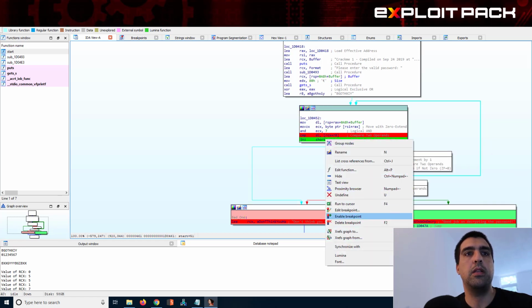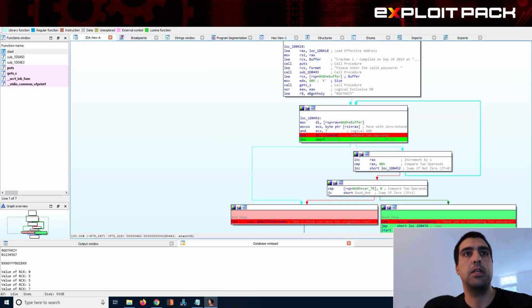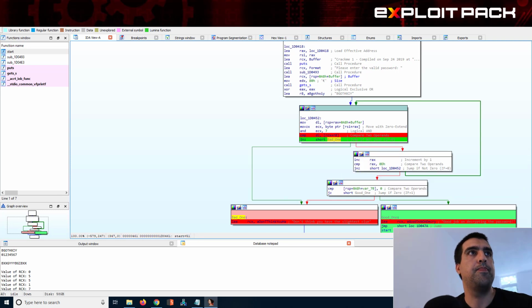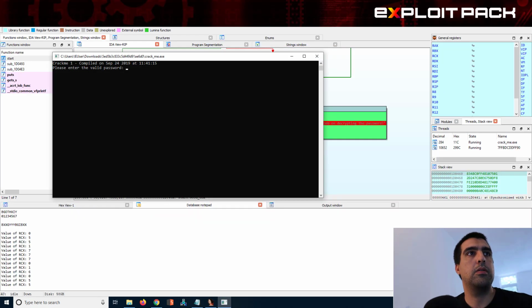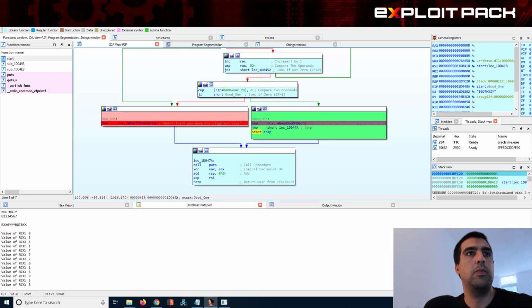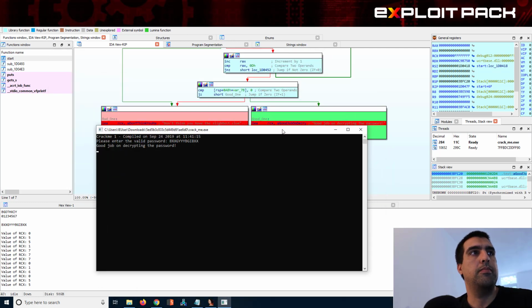So we didn't delete it, but it's disabled. As you can see now it's green because there is a breakpoint there, but it's disabled. So let's go like that. And then we have reached the good one.